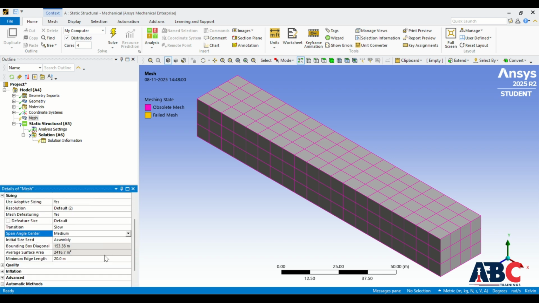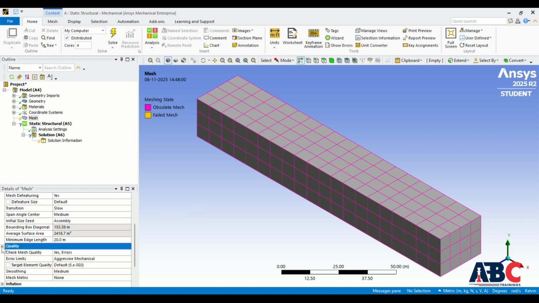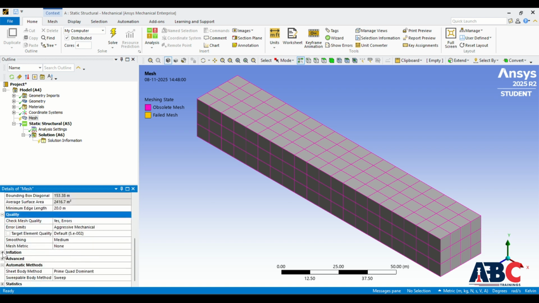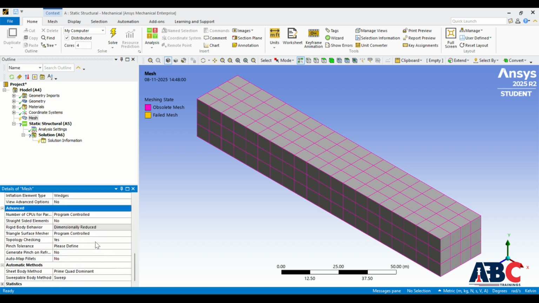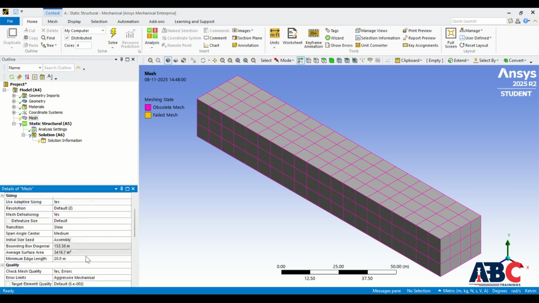After that, Assembly, and default. We can change from here, and Quality is there, and implementations and advanced settings are there. Program Control, Dimension, Program Control, all these automatic methods are there, sweep and all things. Display element size is there.